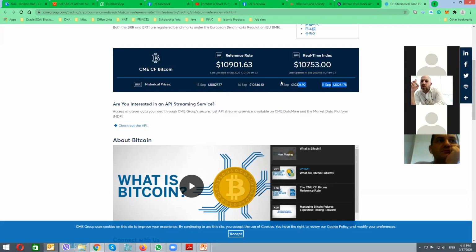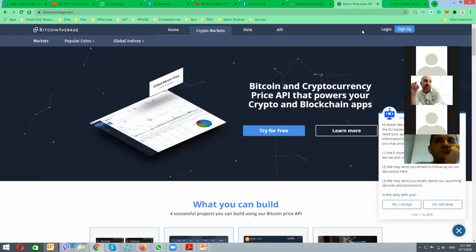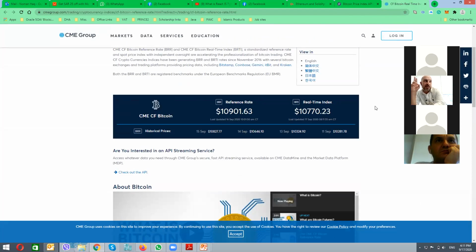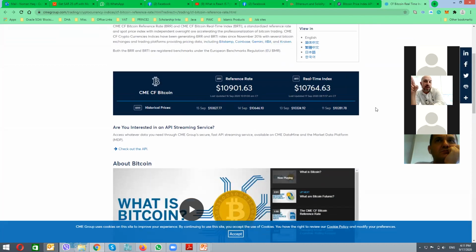Brother, one quick question. Are the rates shown here also the same on the other websites? There may be some little difference, but in general it's the same. If these transactions are in the blockchain in real time, the same information is with everybody, so I think the same rates will appear everywhere. Yes, that's why I'm saying there will be some little delay, but in general you will get the same rates. Okay.